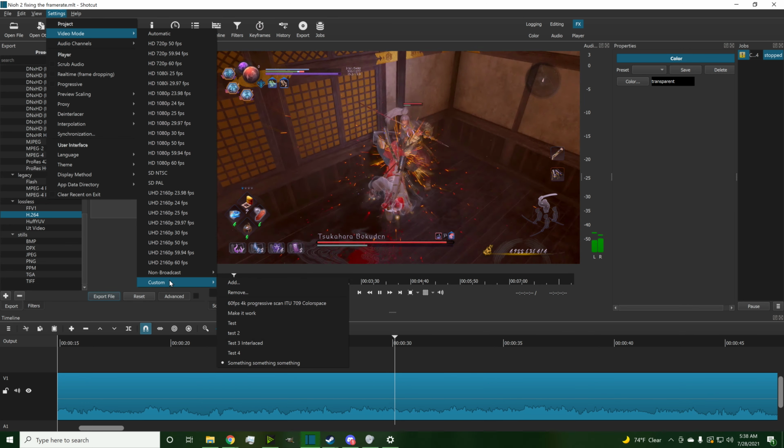Scan mode progressive, color space this one, because if you choose this one, it'll have extra time to actually try to convert ShadowPlay, which is my main form of recording. So, now that I've done that, pause. Now, make sure 100% that it is in fact selected on this. Even though it says it's selected, just reselect it. It doesn't unselect it, just so you know. See, still there, still says it.